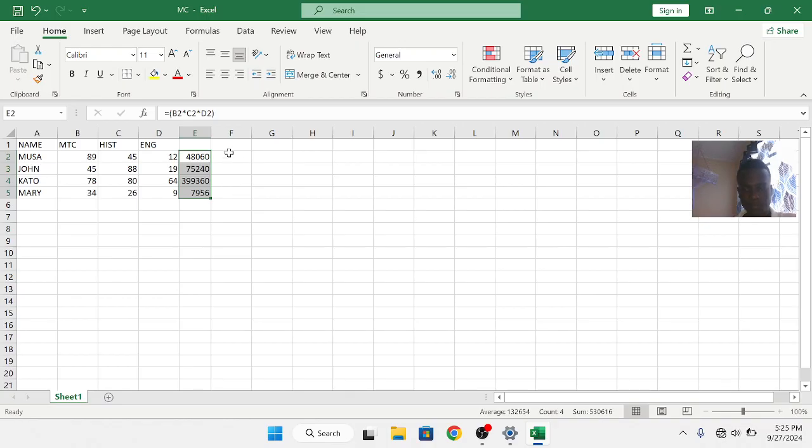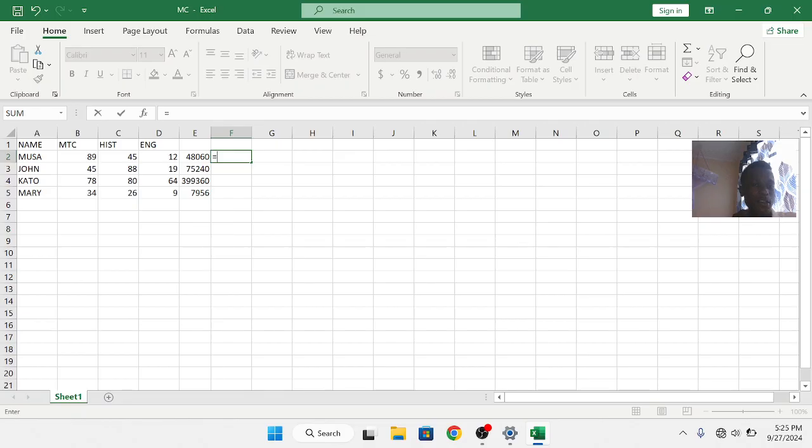And then we have the other error, which is called the hash name. So this error occurs whenever you use a wrong name of the formula to do a calculation. For example, this Excel does not have a formula add.